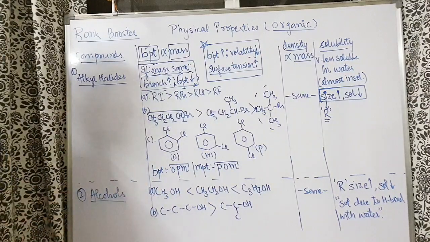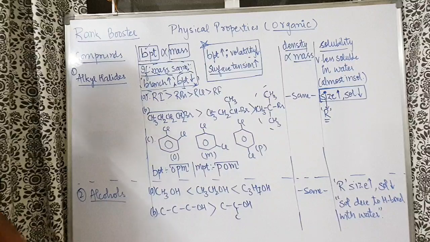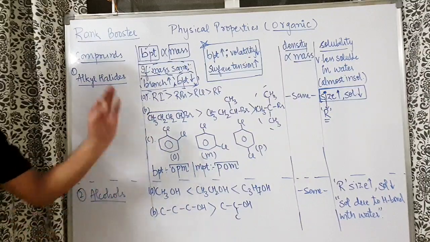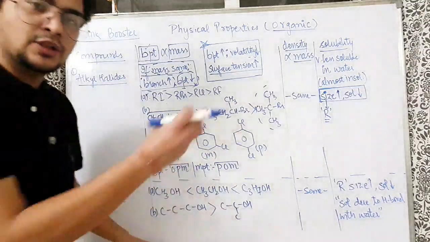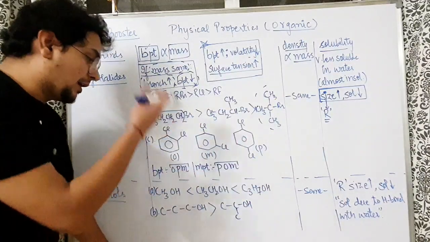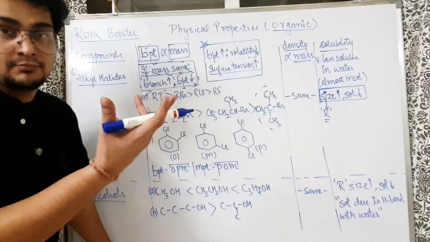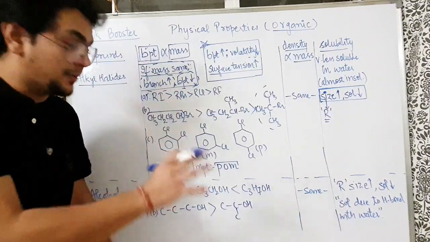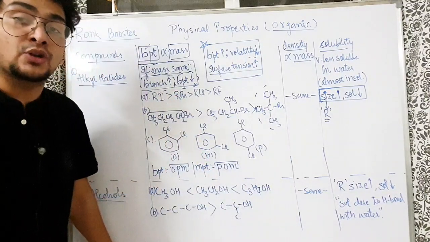The relative boiling point of methanol and ethanol is explained best by which option: hydrogen bonding, van der Waals, ion-ion interaction, or ion-dipole interaction? So the answer will come as van der Waals. Concepts are strong, right? No question will go wrong in either the NEET examination or the JEE examination.